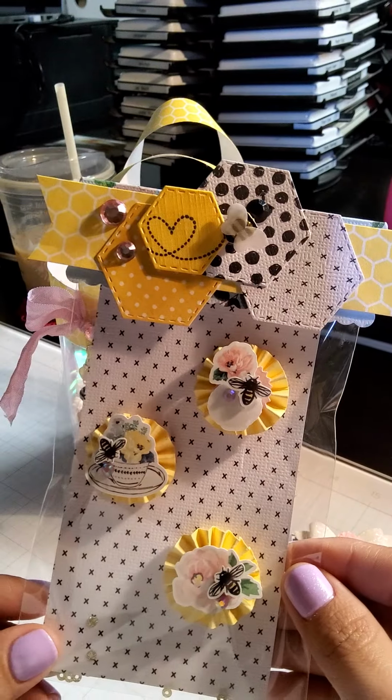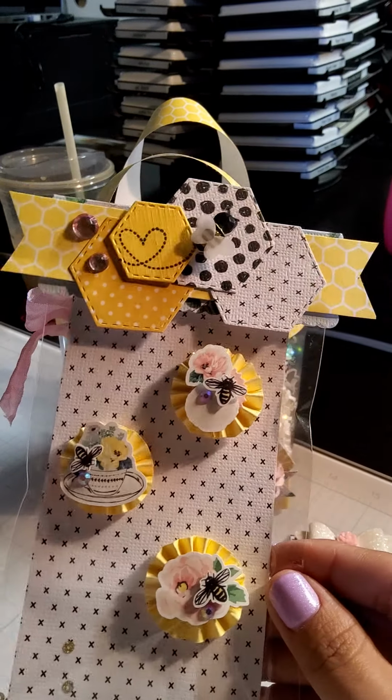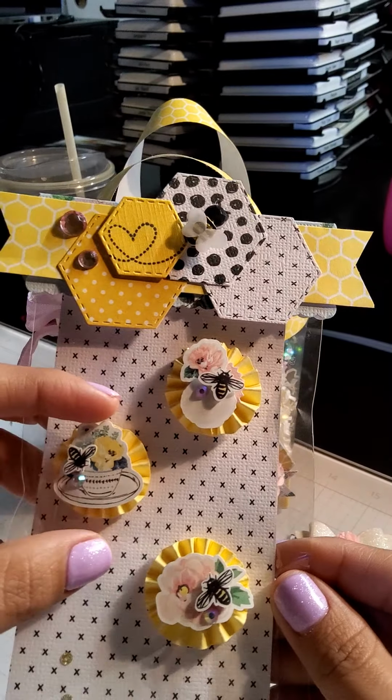My other embellies are still under the 2-inch mark, but these little rosettes, they're an inch and a half inch, so they measure a total of an inch.